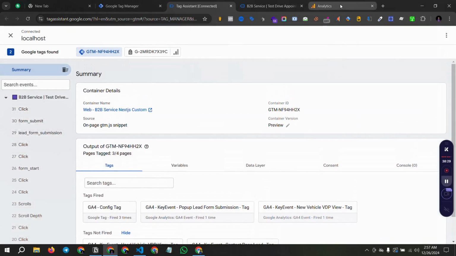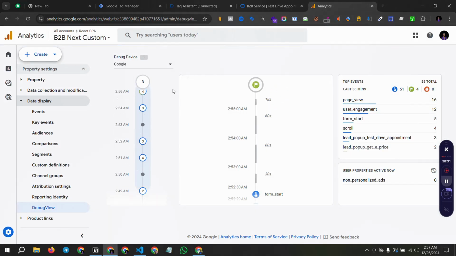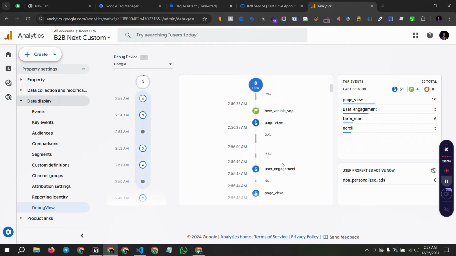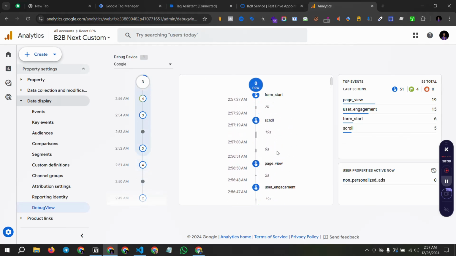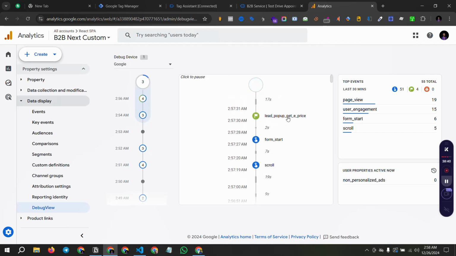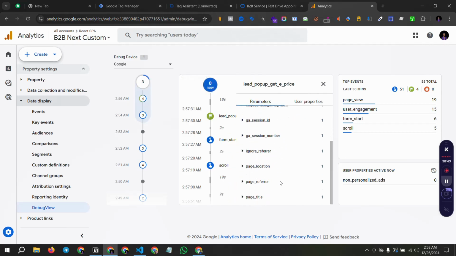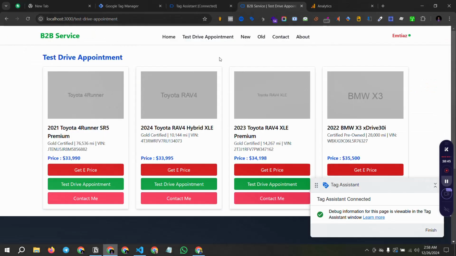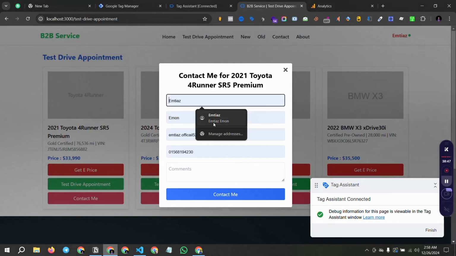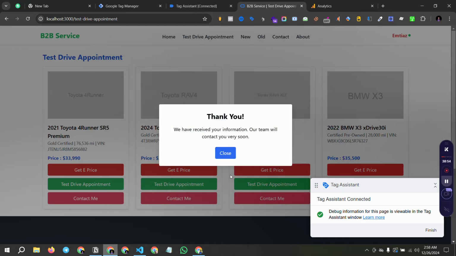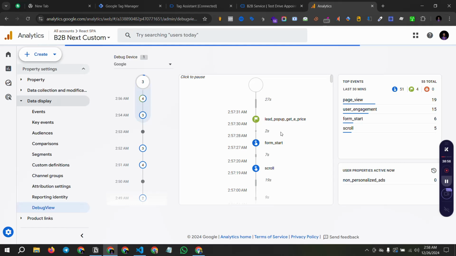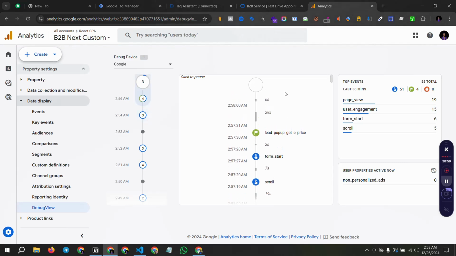We can see it here. See, all our data is coming. New vehicle VDP view done, page view, lead pop-up get price, this one is done. Also we can submit contact me. Let's wait, this will show up here.